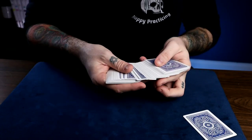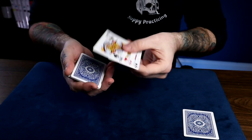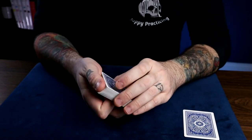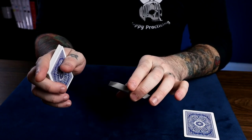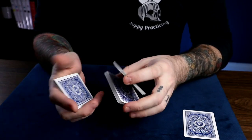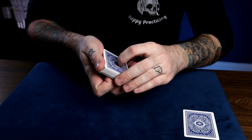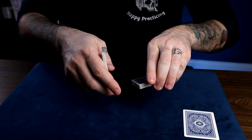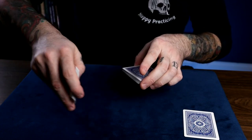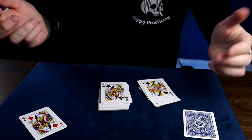Now just assemble the deck — you don't have to keep a break or anything. The deck is assembled, and at this point you have a queen already right here and three queens on top of the deck. Here's how you produce the queens. You're going to do a false triple cut in the hands combined with a slip cut. The triple cut: swing over about a third of the deck, start a swing cut, then grasp all cards at once. Take the middle portion — we all know this cut, that's just a standard false cut. Here's how to produce a card with a slip cut: start that cut but do the slip cut first, slipping a queen in the middle, then start the triple cut.